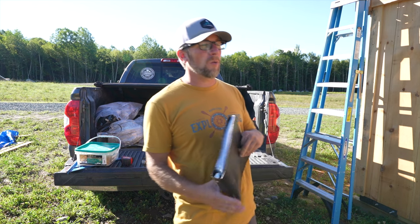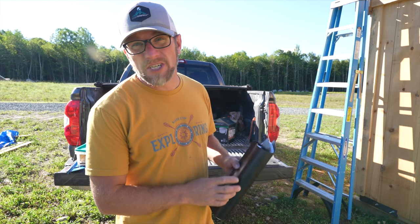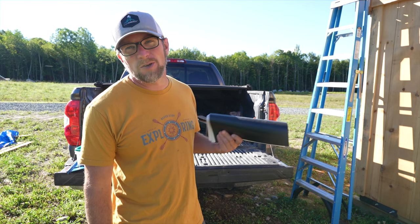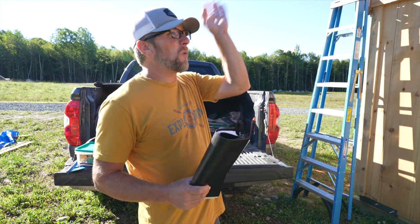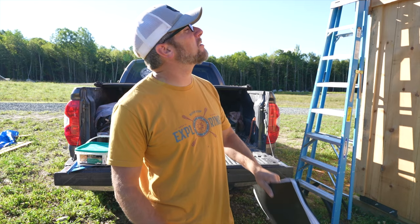But we're gonna be here working on the barns. We are so close to getting the roof on. While Gina's not here, it'd be nice to get the roofs done, but it's a two-person job, because I know she doesn't like doing that part. She doesn't like even watching me on the roofs, but I'm gonna need her to hold the tin while I'm up there. So we're gonna have to wait for her.